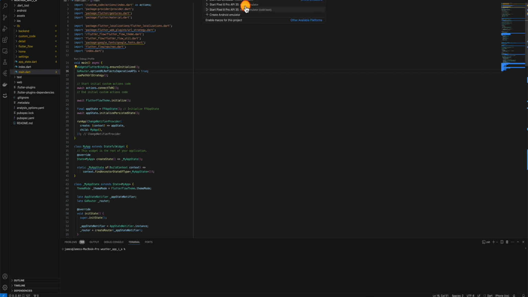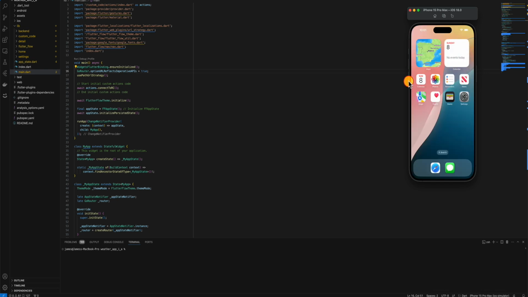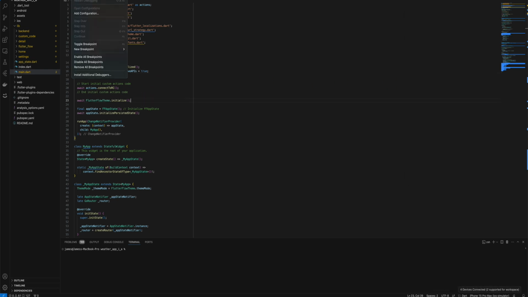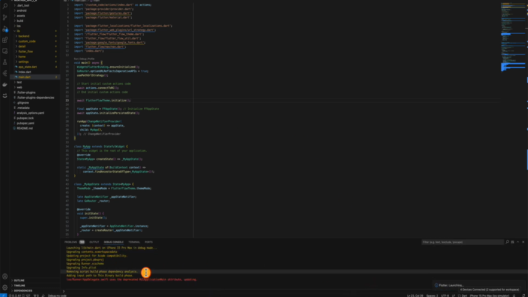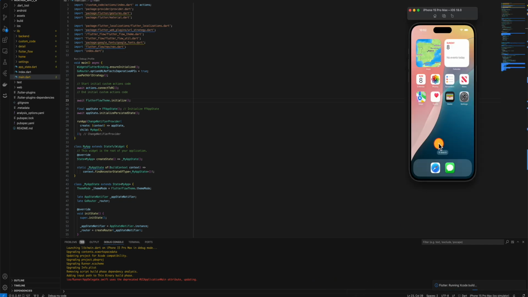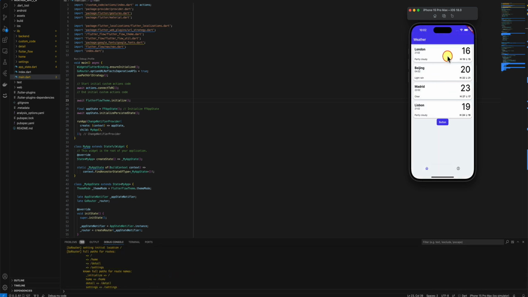So I can select the simulator here. I can start it off and wait for it to load. Okay, here's our simulator. And so what I can do is go to run and simply run it. Okay, and that's going to compile it for iOS, and run it in a simulator. So I'm going to wait a couple of moments and my app should start now. All right, so now our app is starting up and this is our app.